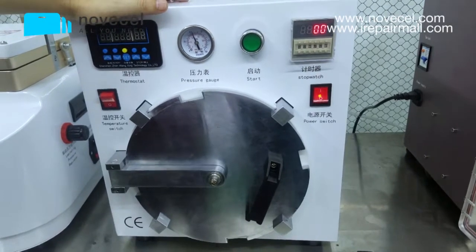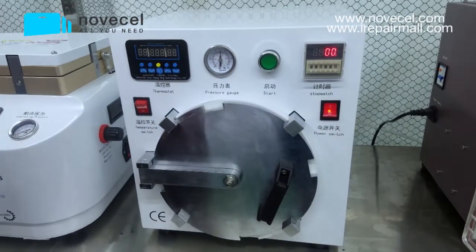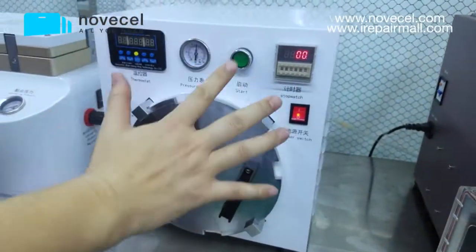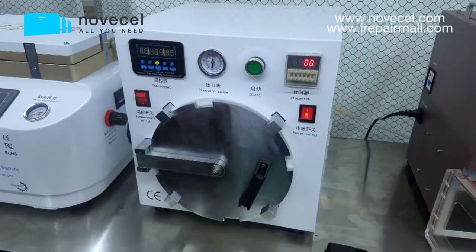If it's for the LCD, we can leave it there for 15 to 20 minutes. But for this glass, we just leave it there for 5 minutes. So 5 minutes for glass for an OLED, and 15 to 20 minutes for the LCD. So just wait for 5 minutes, then come back.